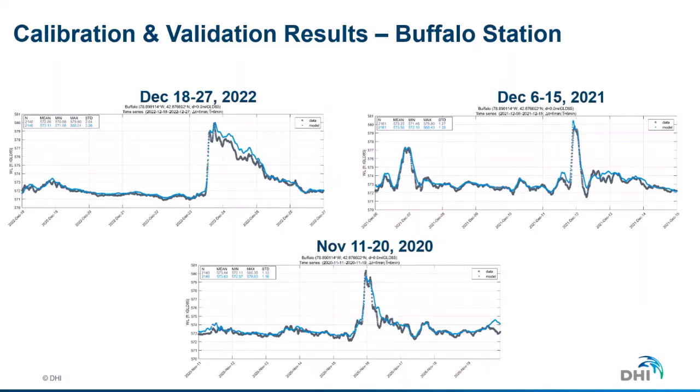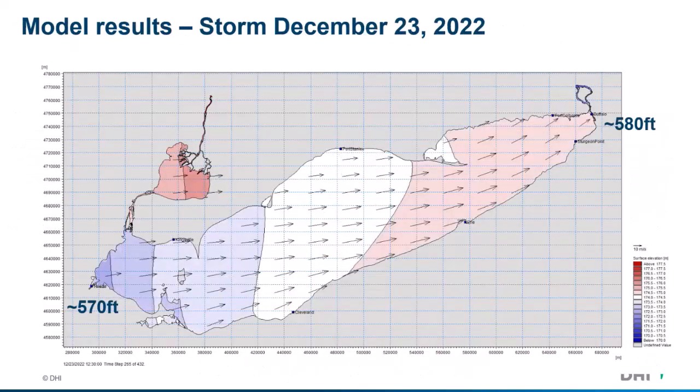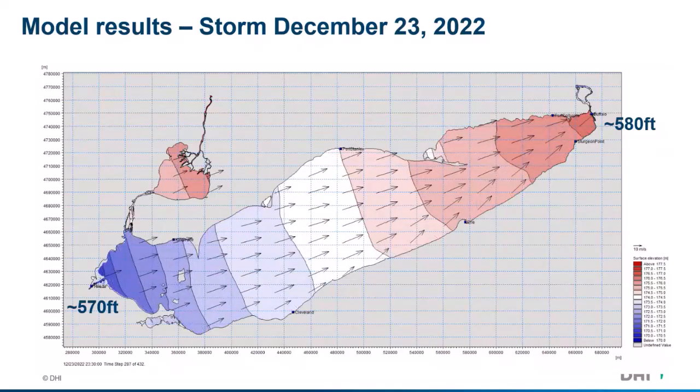We select some storms to simulate, for example, the first storm at the top of the rank of all of these historical data that we have. It was the 2020 storm, and we could properly represent all the seiche effect. We can represent the still water lake level on all of these storms, and we were happy with our regional model calibration and validation.